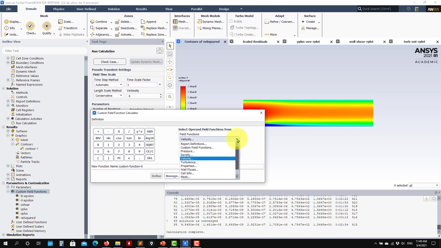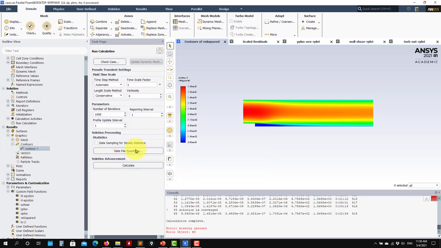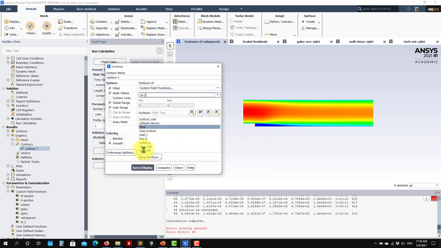Remember, we're using the k-epsilon model. The integral length scales are computed, so we need to access turbulence, turbulent kinetic energy. Select. That one is to the power of 1.5 and then divided by epsilon. You have epsilon here. Select, give it a name and call it L02. Define, and now you have your new variable. Here L02, and if we compare to the previous one, you have it there. So this is how you create your variables.